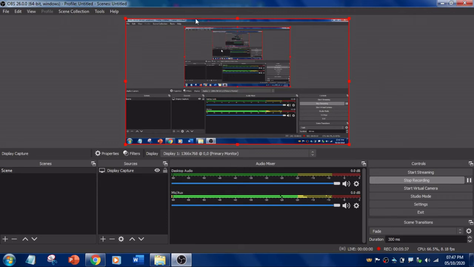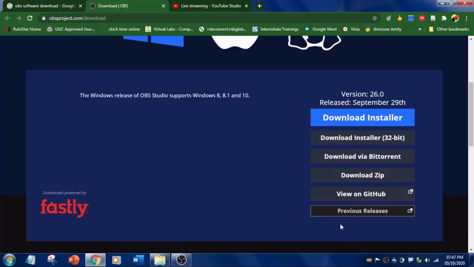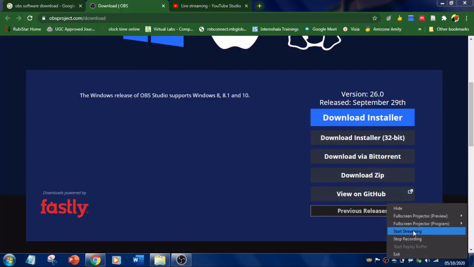basically when I start this application, I'll just check whether my voice is fluctuating here, whether my mic is working or not, and I'll simply click start recording, and I'll minimize this. Or else you can right click here and you can start recording. You can click here, start recording or stop recording.